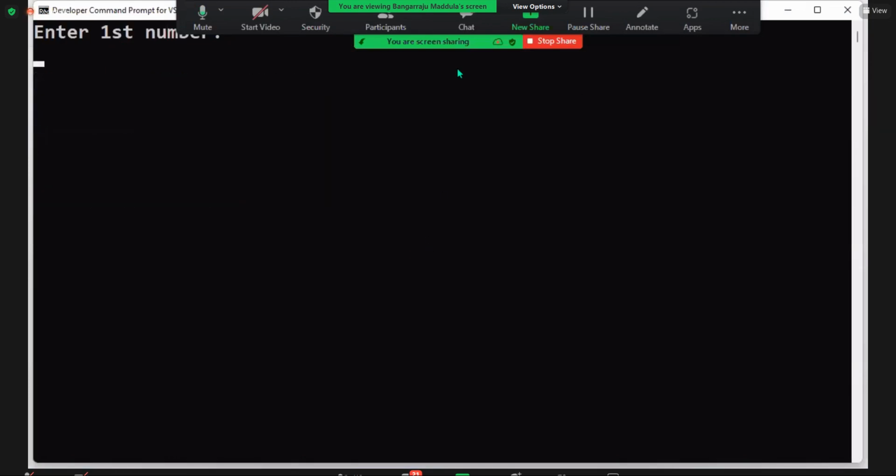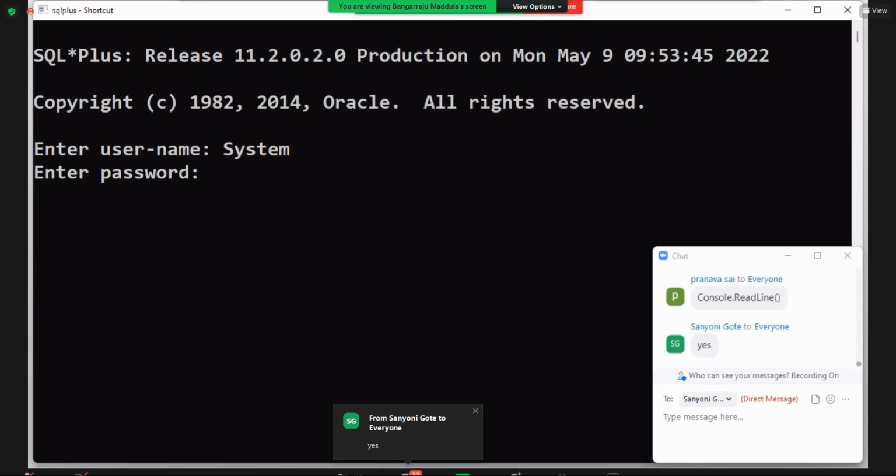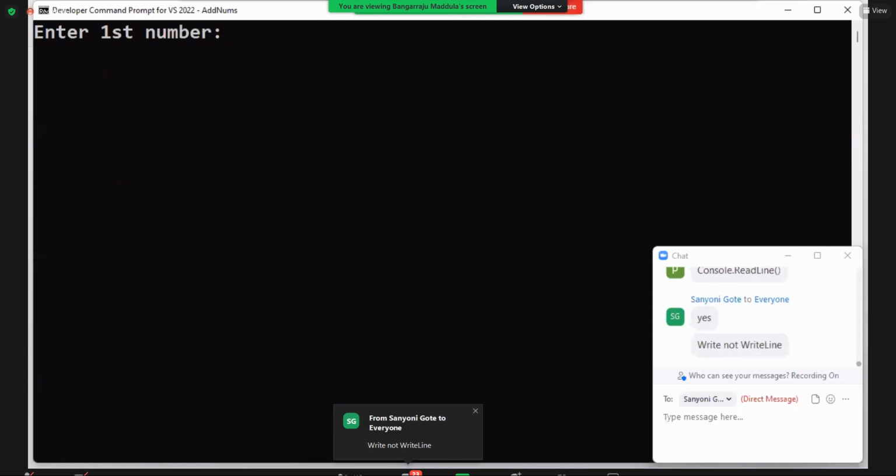Recompile and execute. Waiting or not? We're waiting on the next line. Watch the cursor waiting on the next line, but here I'll show you waiting on the same line. Which one is correct? Waiting on the same line or the next line? Same line, not the next line. You can take input like this also, but waiting on the same line is important here.